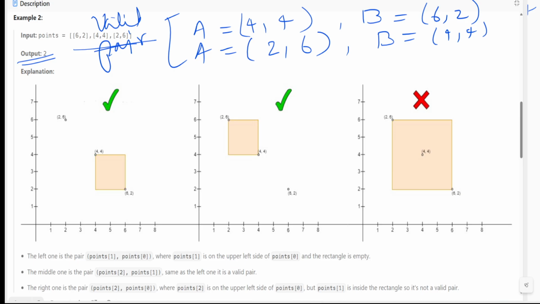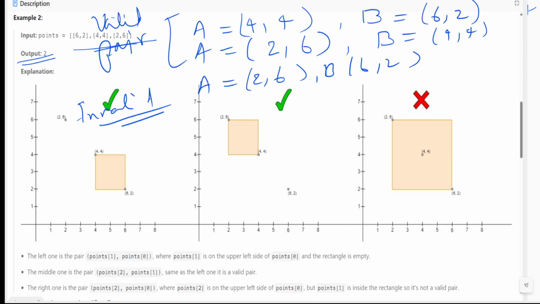What is invalid here? Understand? An invalid pair is when we take a is 2 6 and b we take 6 2. In that case it lies inside the rectangle, right?